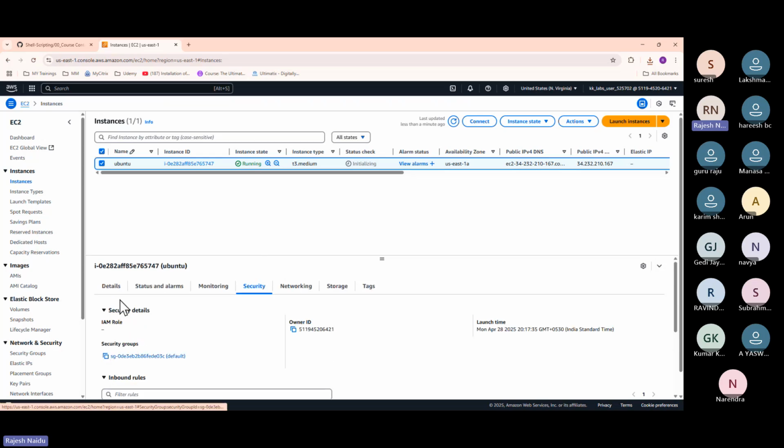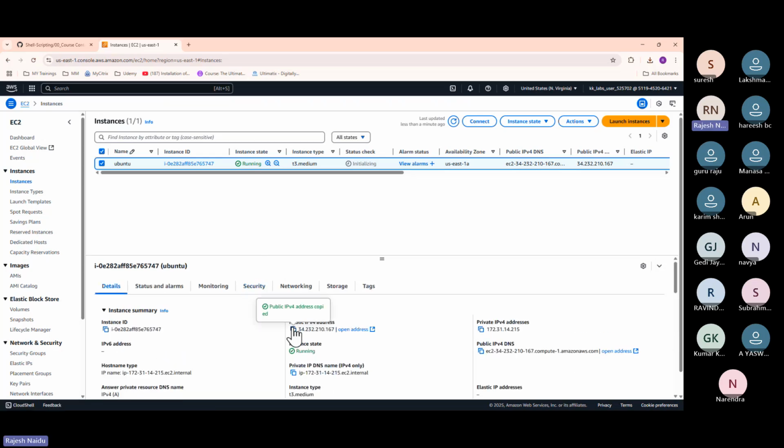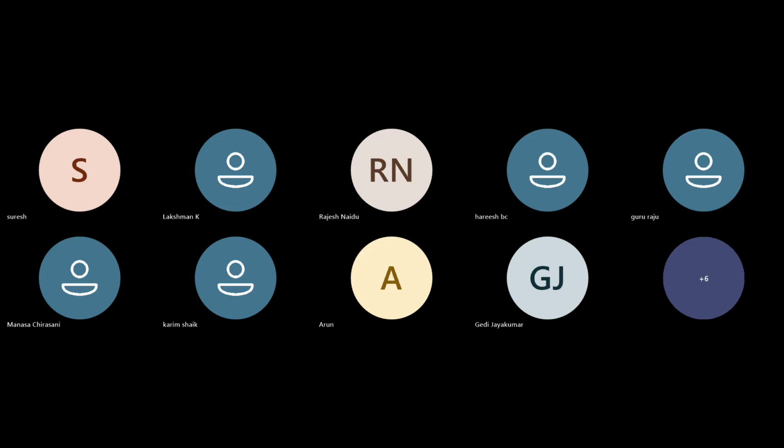Let's take the public IP address of the machine, open MobaXterm and connect to the machine.